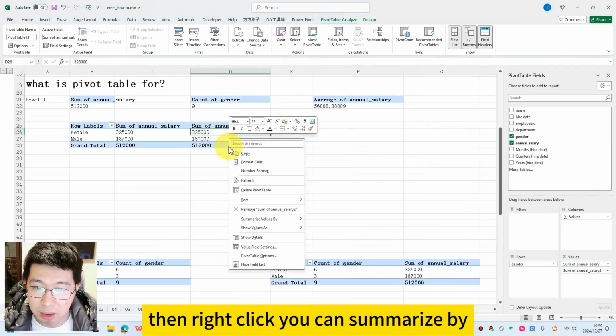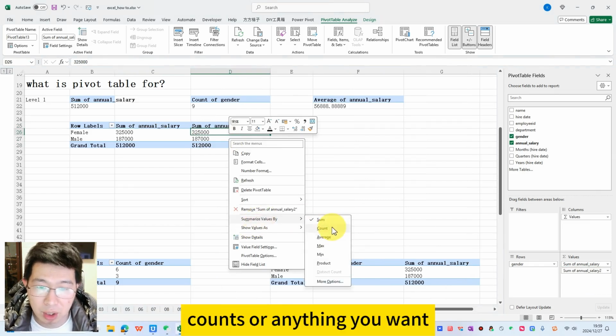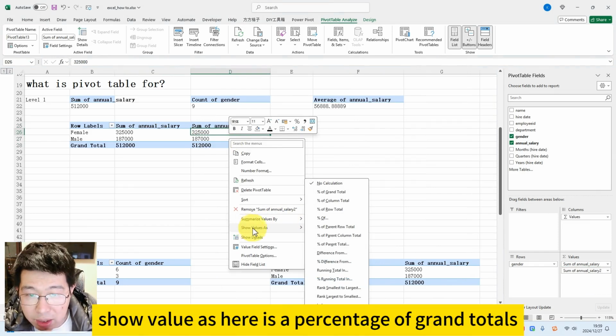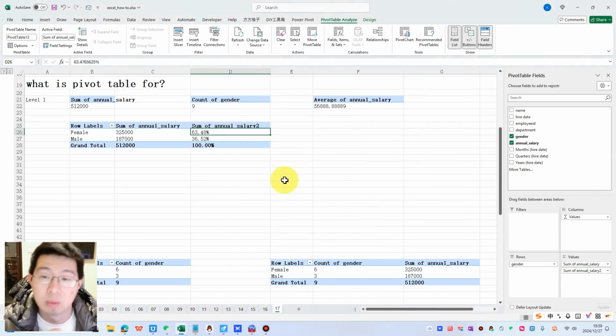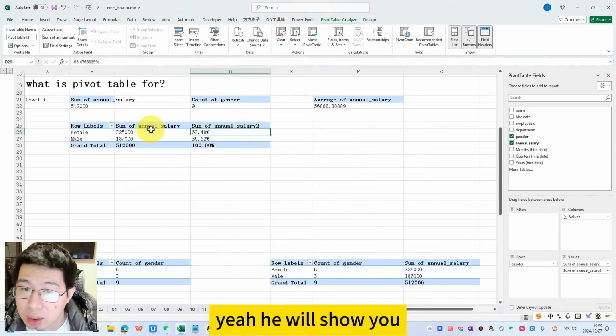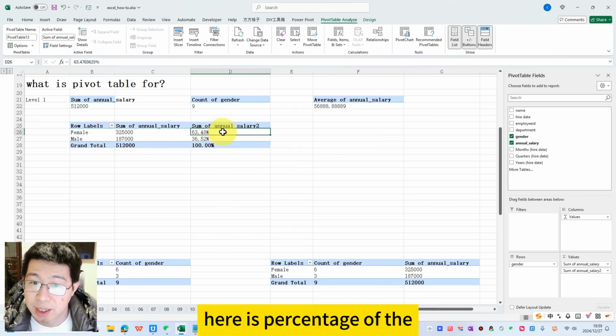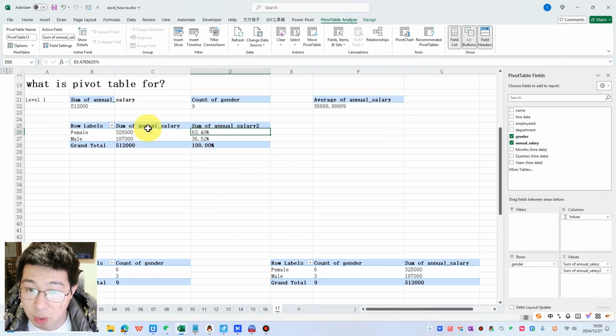Then right click, and you can summarize by count or anything you want. Then I will show you Show Values As a percentage of grand total. Just click here, and it will show you the female share as a percentage of the whole.